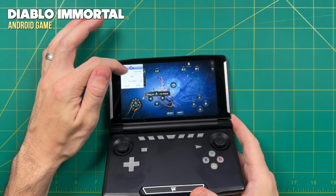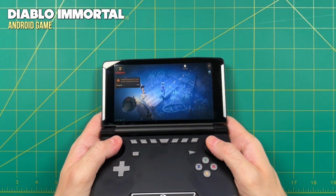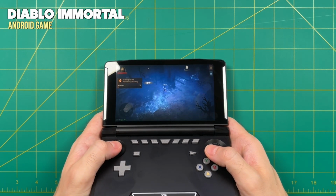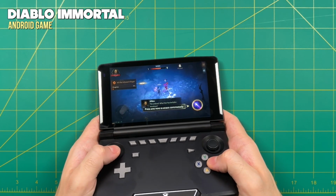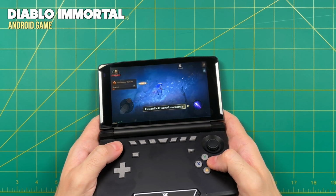And this works out pretty well for those games that do not have controller support, but it's kind of a waste given the fact that some of these games do have controller support and it doesn't work. Either way, yes, you do have a built-in solution in case the controller support doesn't work, but it is kind of a shame that it doesn't work out of the box.